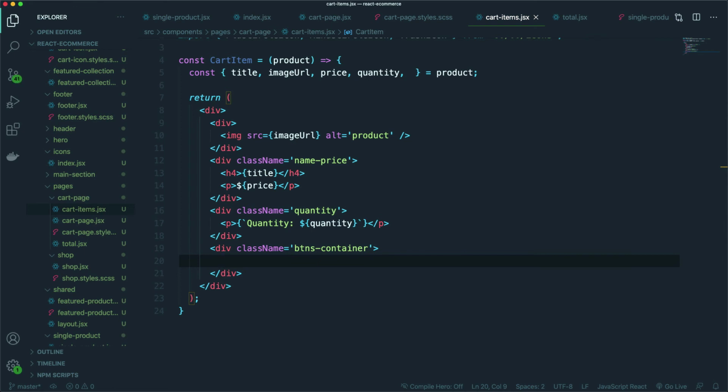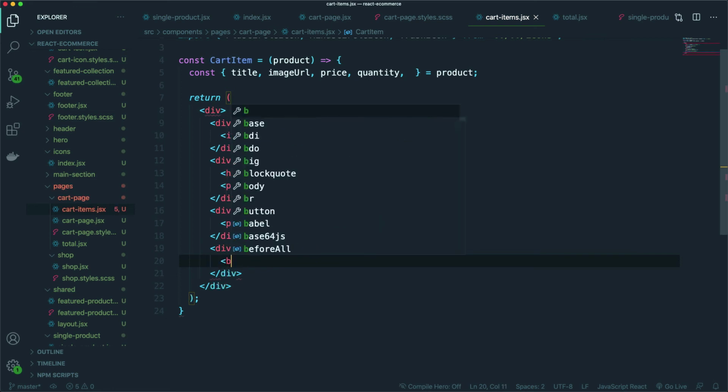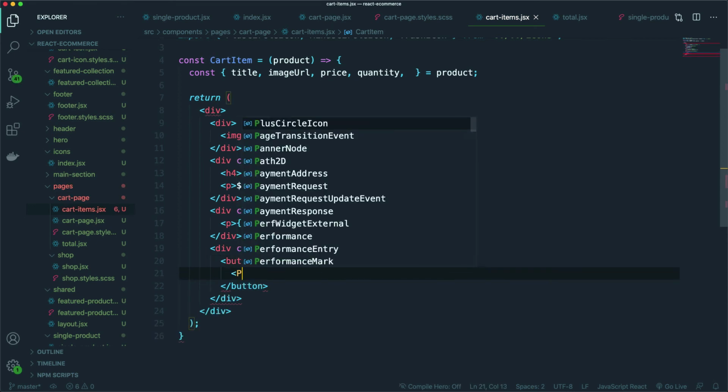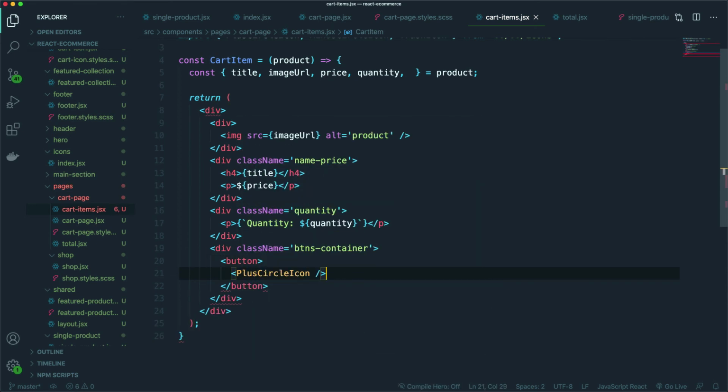The first button is going to be the button to increase the quantity of that item. So we're going to first create a button element, and inside of this element, we're going to use the plus circle. If you remember, it takes a width property. I'm going to set that to be 20 pixels. So we have the button to increase the quantity for a product.